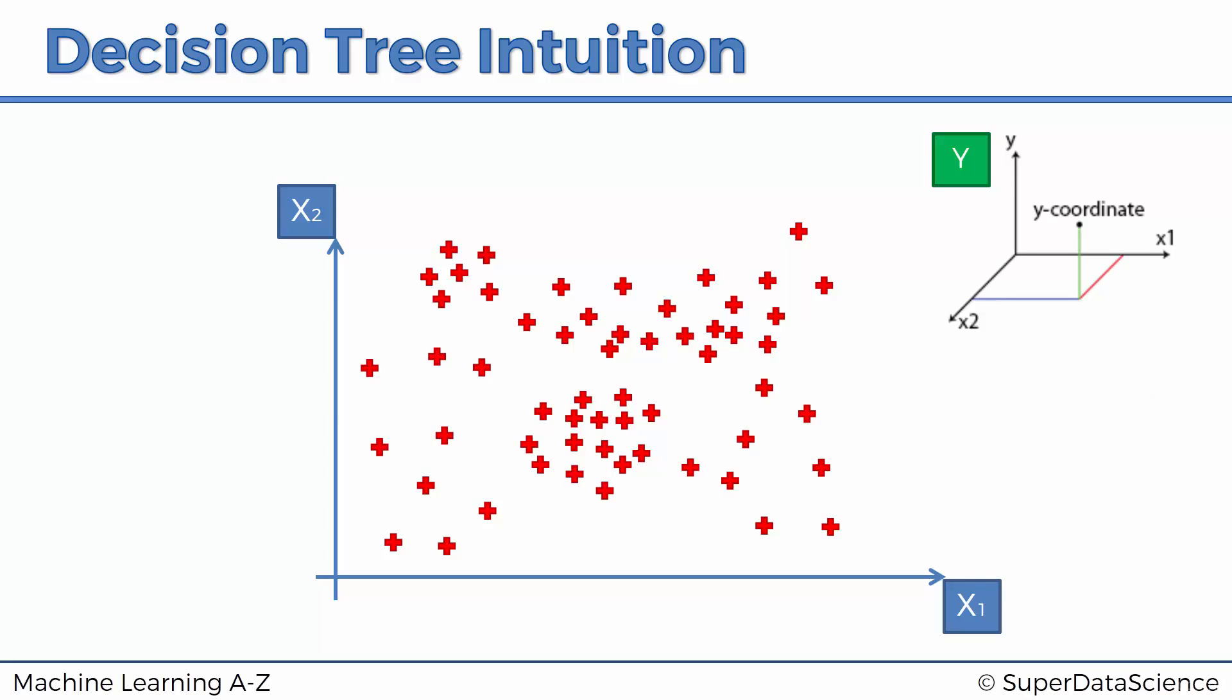You would have a bit of a different kind of diagram and you'd be able to explain it that way. But at the same time, I think it might not really drive the point home and can be a bit confusing when explained like that, although sometimes it is done. Nevertheless, I thought we'd go the full way, the full Monty, and look at this problem with two independent variables because it'll be a more robust explanation. It will make it a bit more complex, but it's definitely worth it in the long run because that way we'll understand decision tree regression quite a bit better. Alright, so let's continue.